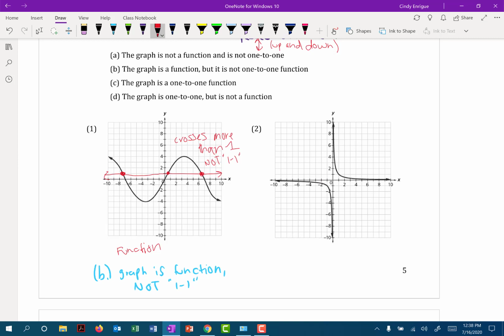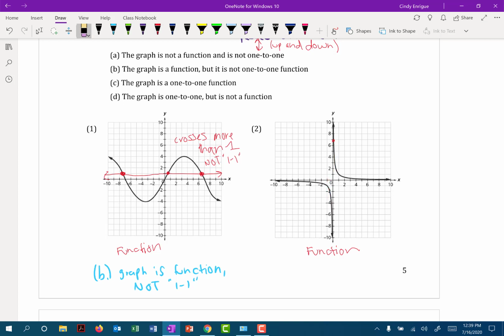Okay. So let's take a look at number 2. Let's see whether or not this is going to be a function. So if I draw a vertical line, it passes it once. So here I'm going to say this is a function. And you might say to me, hey, well, what about over here? What if I drew a vertical line going here? Well, if it was perfectly straight, it only crosses it once. And even if I did it right over here, it only crosses it once.